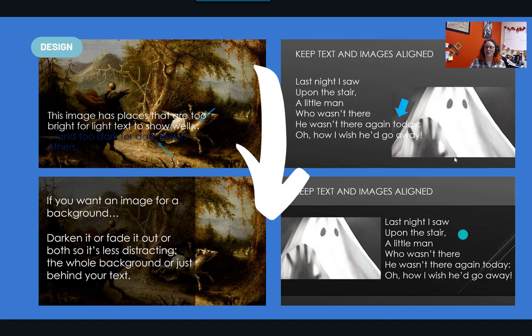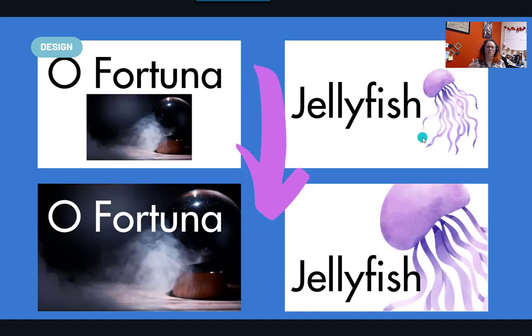And same deal on the right, we want to make sure text doesn't overlap with parts of the image that make it hard to read. So just be really aware of how your content fits together. And also, you can be somewhat creative. Keep in mind, like playing with scale can be an interesting way of adding that visual content to your slides. It doesn't just need to be text and image.